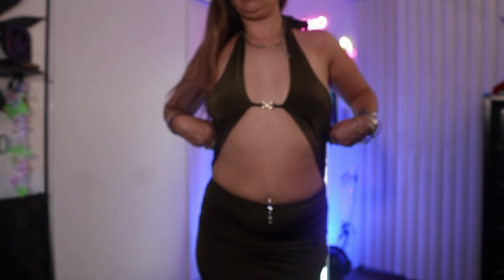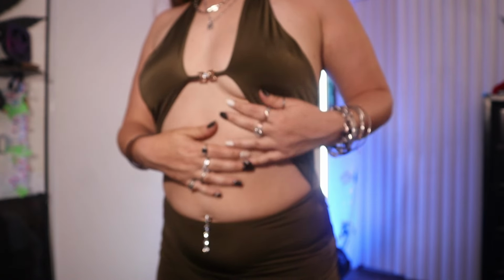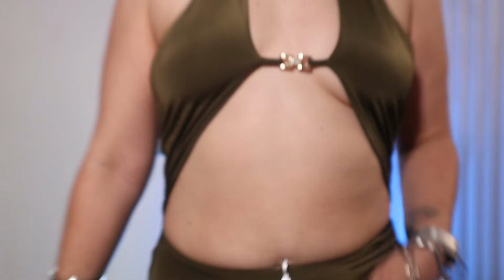So again, this would look better with gold, somewhat revealing. Make sure you're wearing nipple pads or nipple covers so that way your nipples don't get set free. Yeah, definitely be careful because it does slip up a lot, which is not good. But I really like the way it looks on me. It looks funny on camera, but it's all about how I rock the confidence, and I feel sexy and confident in this. Believe it or not.